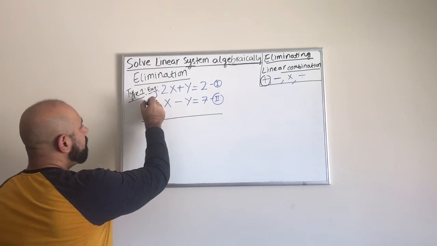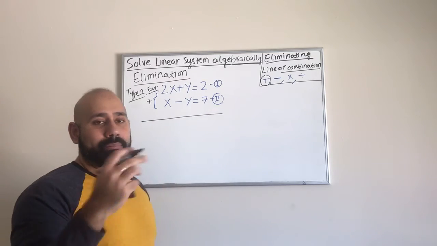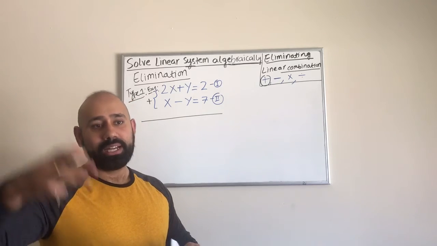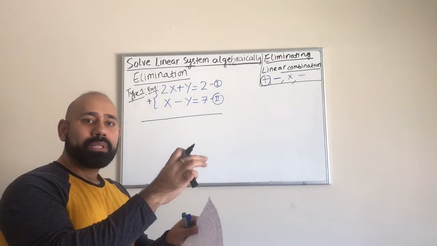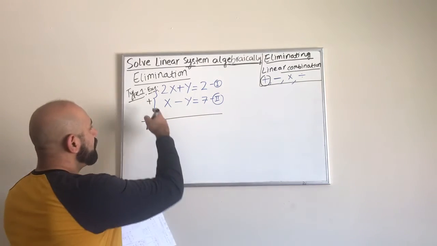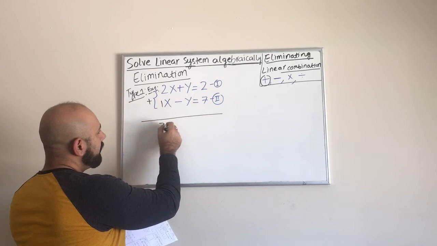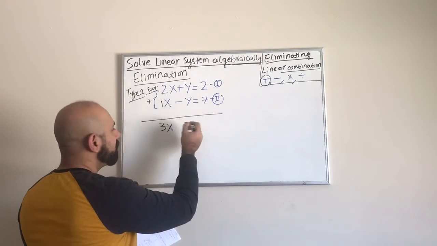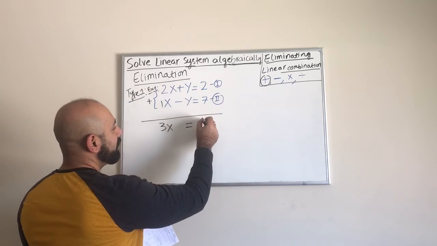So if I add them, you're simply vertically adding them, and that is why I mentioned prior that we want x's vertically aligned, y's vertically aligned, and the constants vertically aligned, because that way we have like terms and we can combine them. So when you add 2x plus 1x, well, there's an invisible one here, it becomes 3x. And what happens to plus y and minus y? It just crosses out, so I don't have to write anything, it's a 0, and then when I add these two, I get a 9.